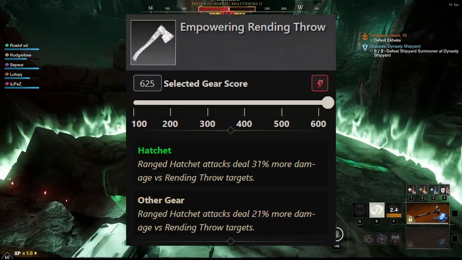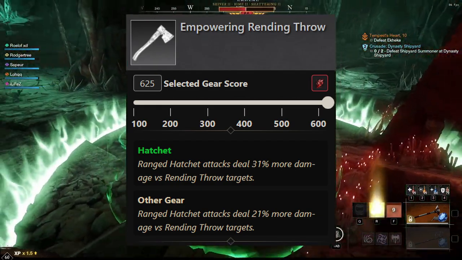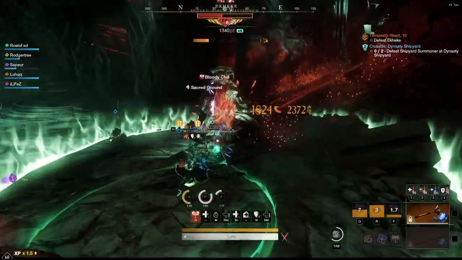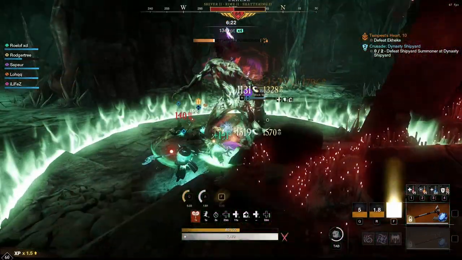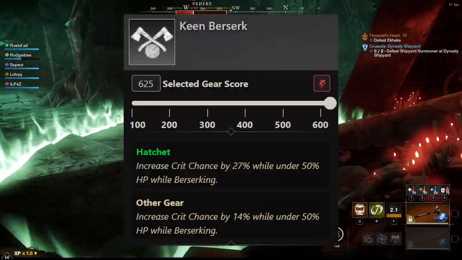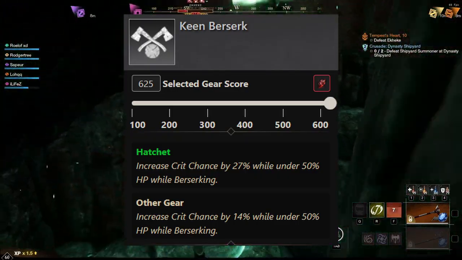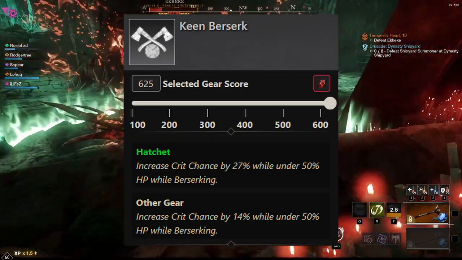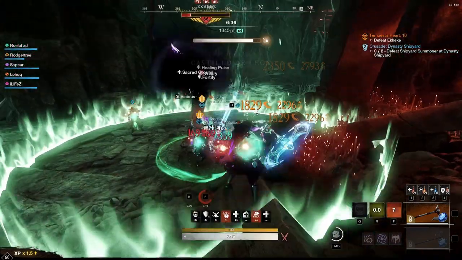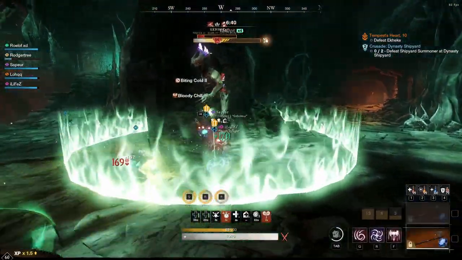So we're also going to go Empowering Rending Throw, because ranged hatchet attacks actually deal 31% more damage versus Rending Throw targets, which is going to provide you a ton of extra damage when you are using that Rending Throw. If we take a look at the next perk, it's going to be called the Keen Berserk. This increases your crit chance by 27% while under 50% HP while berserking. And because we're going a 5-con build, if you are looking for these very, very fast kills, you're going to be going low constitution builds, and that Keen Berserk is going to be up constantly.